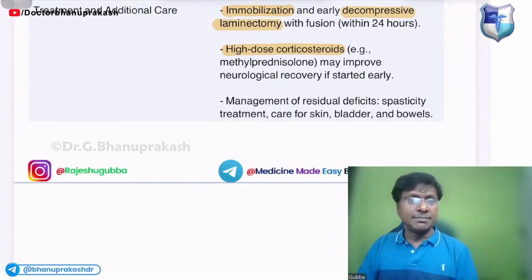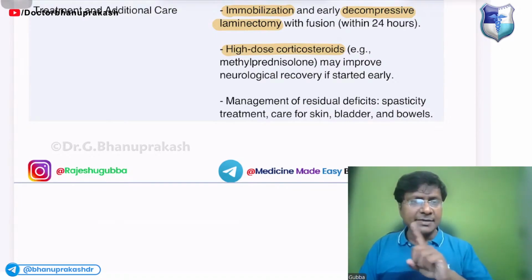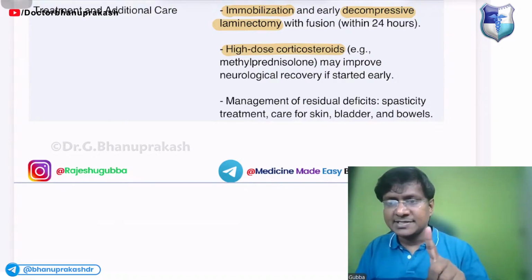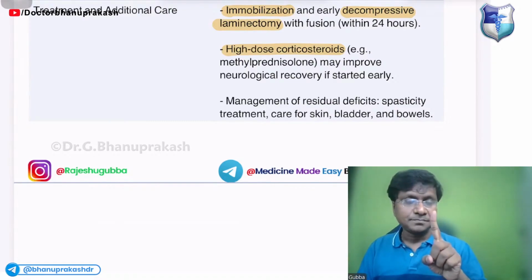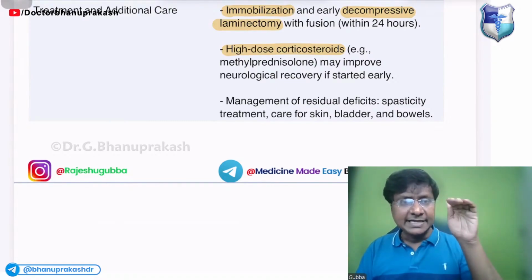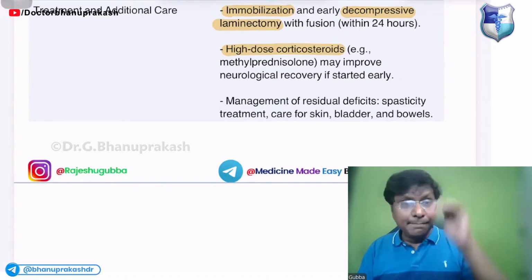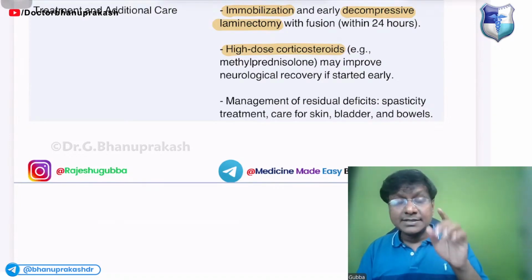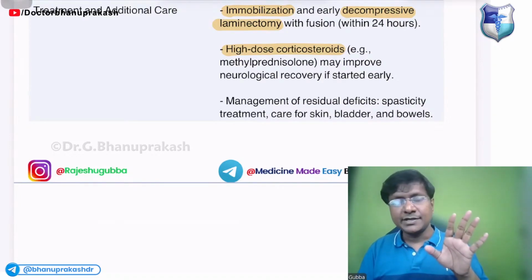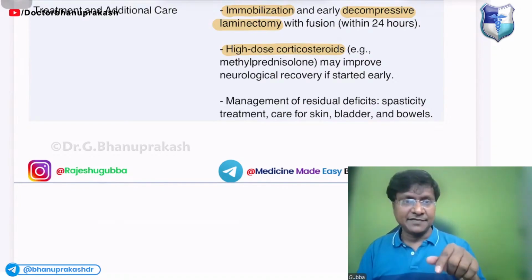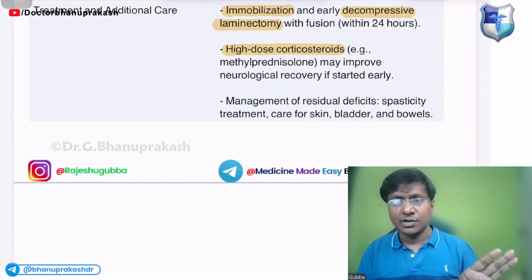So that is about Brown-Sequard syndrome. In 1 minute, let me finish it. What exactly is this? It's a hemisection of the spinal cord. You have the clinical features at the level of lesion and below the level of lesion. At the level of lesion, ipsilaterally, flaccid paralysis. Contralateral, no motor deficit. Below the level of lesion, ipsilaterally, you will have spastic paralysis due to corticospinal tract involvement. What are the sensory manifestations? Ipsilateral dorsal columns and contralateral spinothalamic tract sensations are lost.